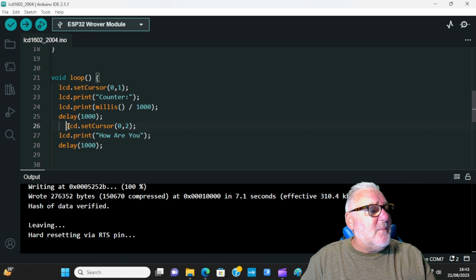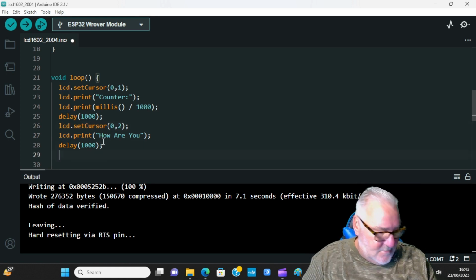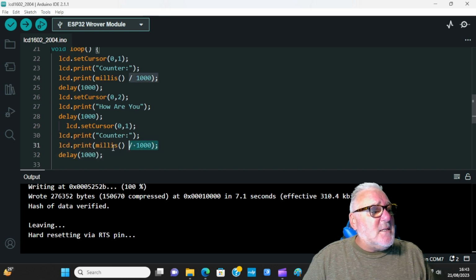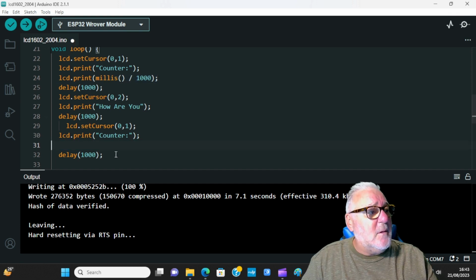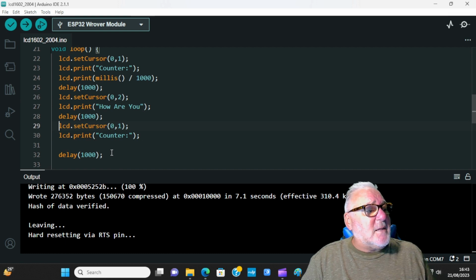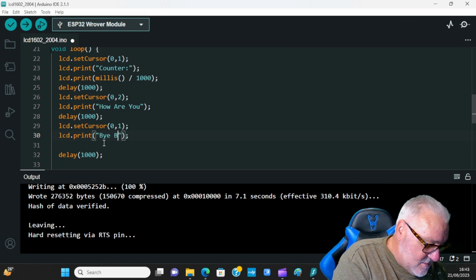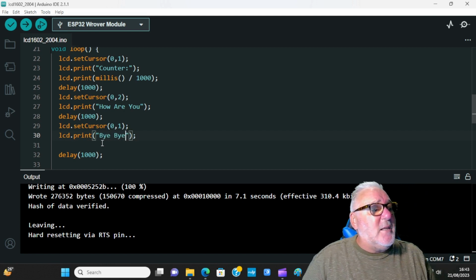Let's tidy it up. And then we'll put our fourth line in, Control V. Get rid of the millis. Okay, and we'll put in here bye-bye. And we need to change that to line 3.